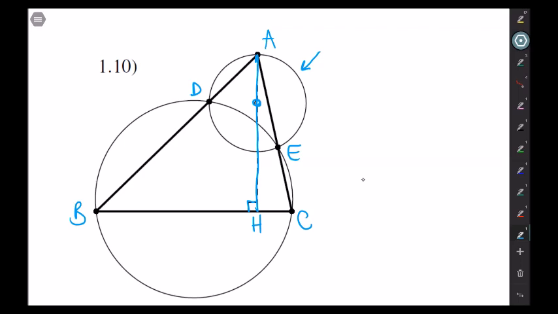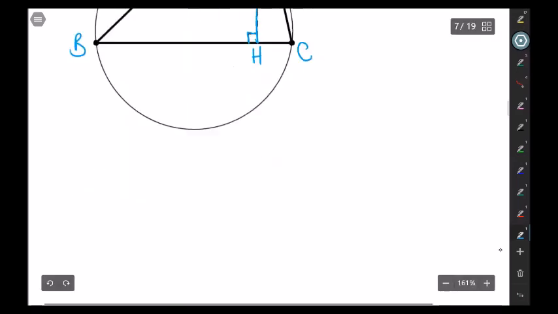Okay, there's a special case to this thing. So let's have a look at the special case first. The case where D and E are special points. What points am I thinking about? Let's first prove that, and then let's prove this one. Where D and E are actually the feet of the altitudes from B and C, right? Do you guys remember that? Yes, the feet of the altitude.